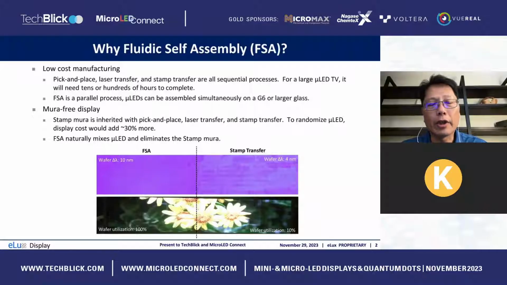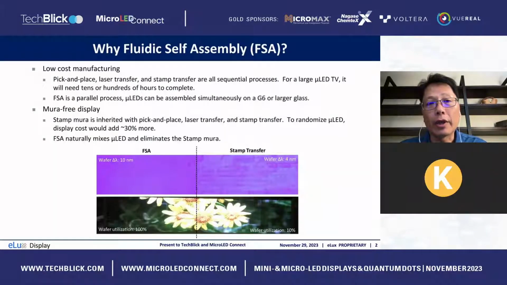Secondly, in terms of performance, with FSA we can produce a Mura-free display. All other technologies will have a stamp Mura. And to remove that stamp Mura, you need to do the renderization of the micro LED.